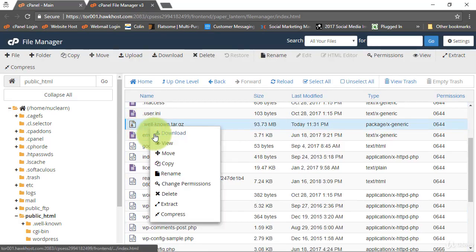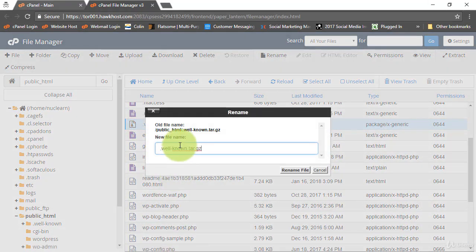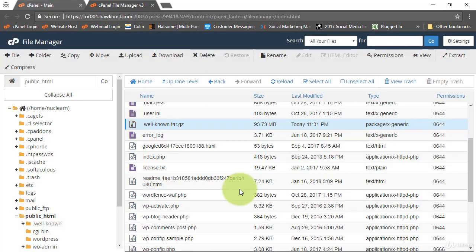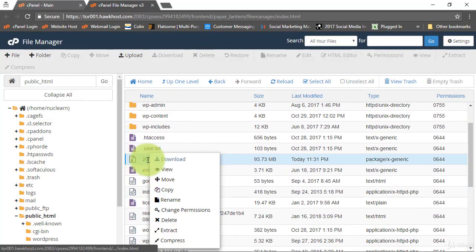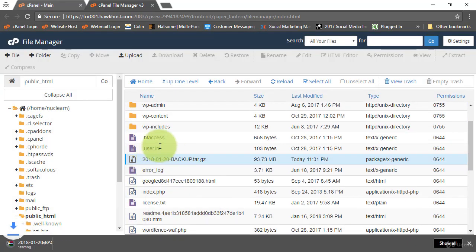Now here's the file here. So we're going to go ahead and rename. And the best thing to do is rename it to something a little bit more intuitive, like a date. Okay, and so that shows that that's the date and probably backup. And so that way you have a record of that. And when I'm done with that, all I need to do is download. So I can just right click on this and download, and it's going to download a copy of that to my computer. And once that's downloaded, I can go ahead and delete the file on your web server.